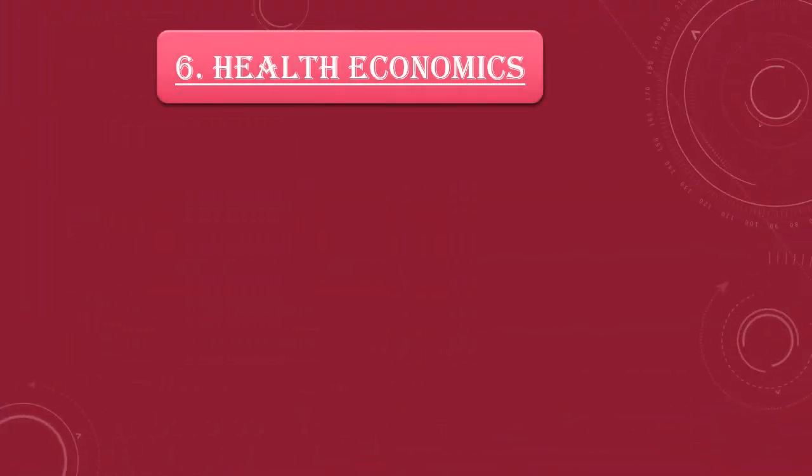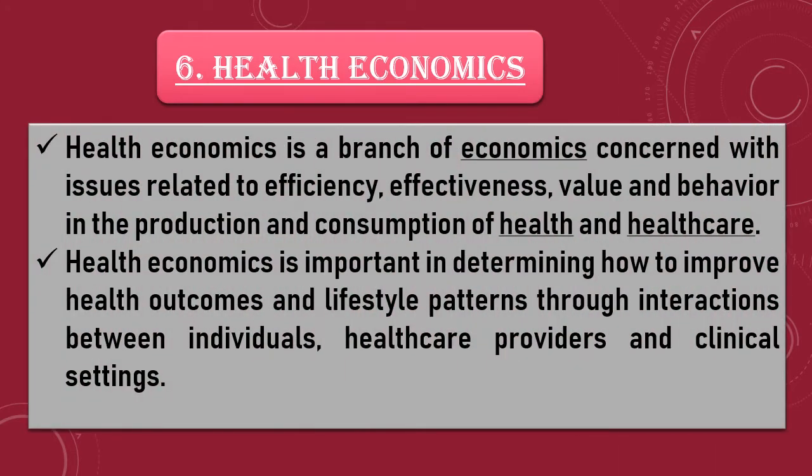The next type is health economics. Health economics is an area of applied economics. It covers health indicators, preventive and curative measures, medical research and education, rural health mission, drug price control, maternity and child health, etc. Basically, health economics is important in determining how to improve health outcomes and lifestyle patterns through interaction between individuals, healthcare providers, and clinical settings.